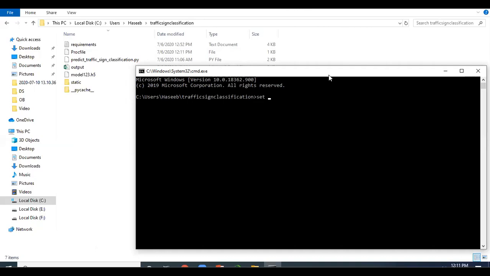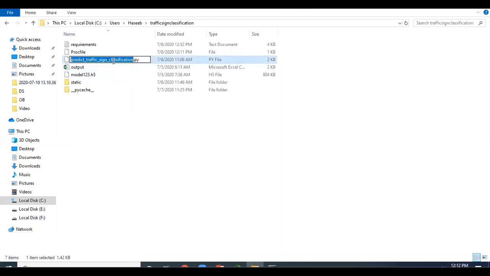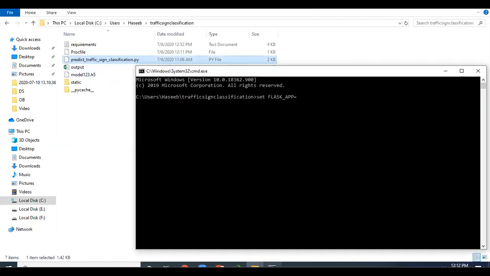commands. So set FLASK_APP. There are 2 commands. In the first one we have to set the model, and the second command is used to run the model. So this is the name of the model. Now I'm copy pasting it over here. Now it's time to run it. Sorry, the command was flask run --host, because it is localhost, so we are using 0.0.0.0. Now enter. Now it will start compiling.